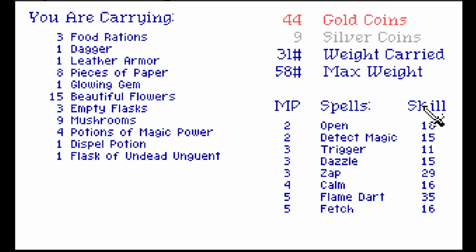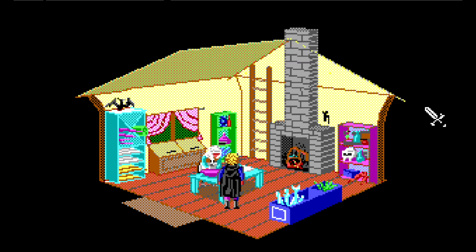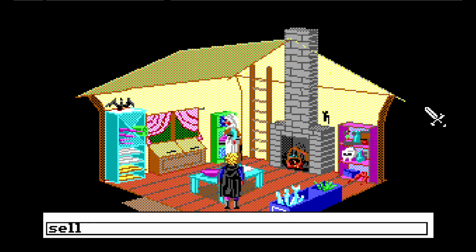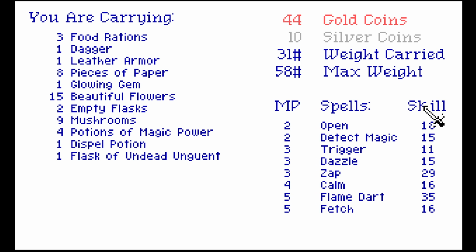Do you want to buy these mushrooms and flowers and things now? No? No, I guess that was just a 3 times thing. I can sell you the flasks. I don't want to sell you all of them, but yeah, there you go. It's a couple silver for a flask. That's not bad. Okay.